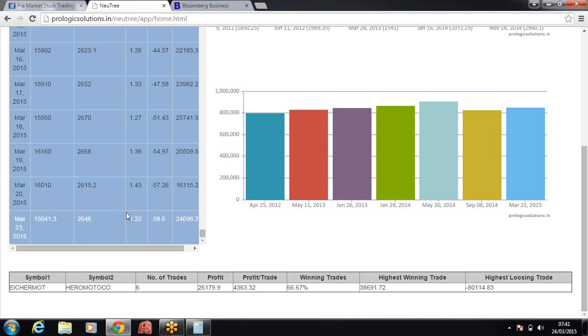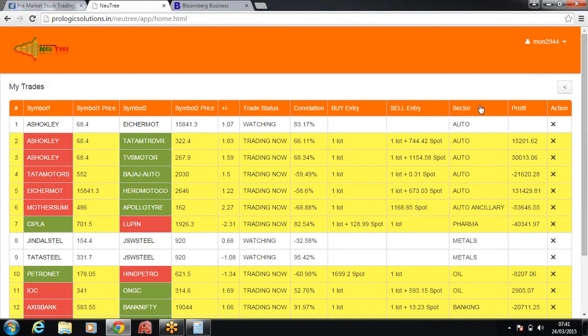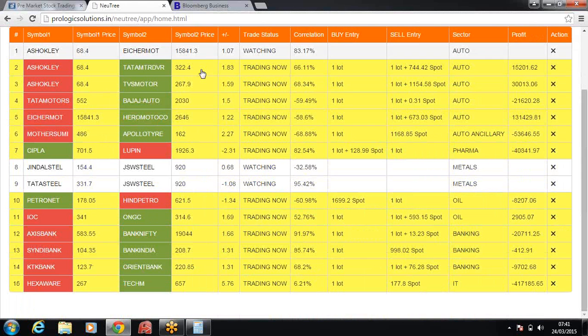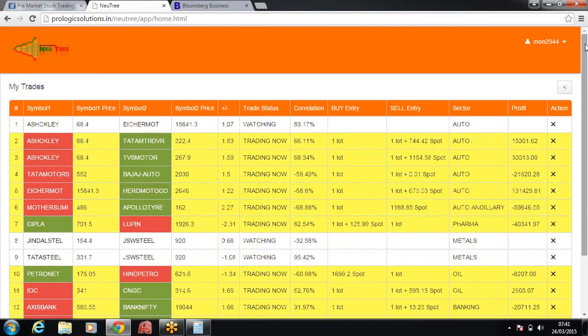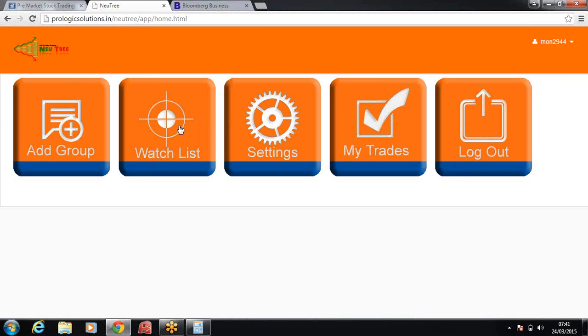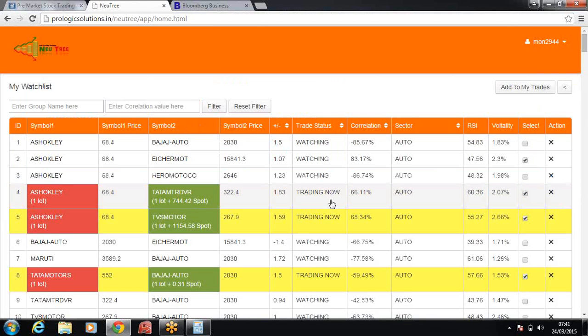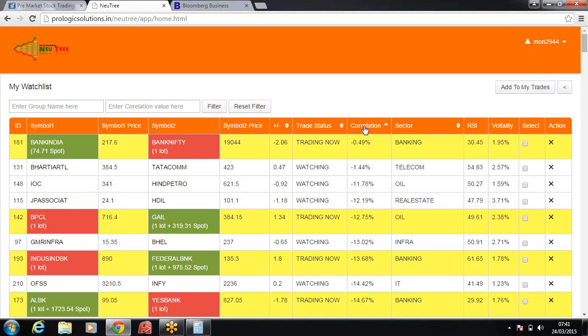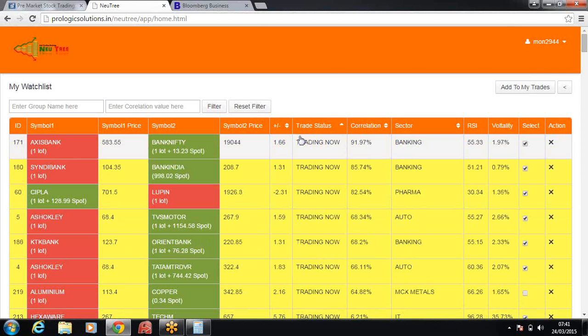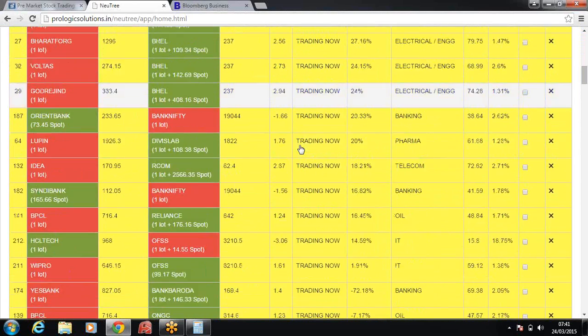Once it comes to 1, this will go up slightly, maybe around 30,000 or 35,000. We don't know. It can happen today. This might exit today. So these are some of the trades. We have around 15 trades, minus around 12 trades which are running. Other than the 2 trades, we still have some more trades where your correlation or winning trades are less. But overall, if you want to take the risk, you can do it. So these are the currently running trades that are available.